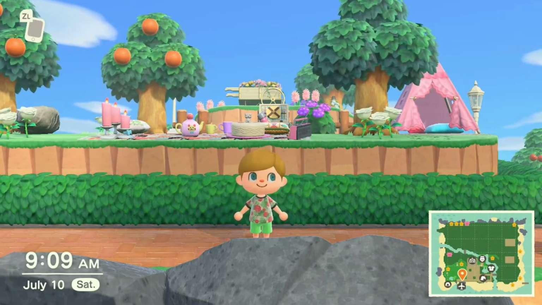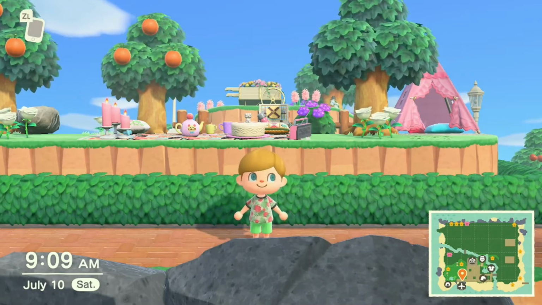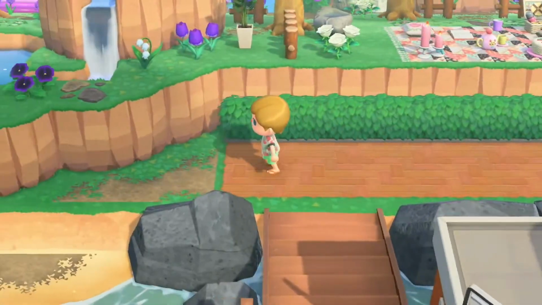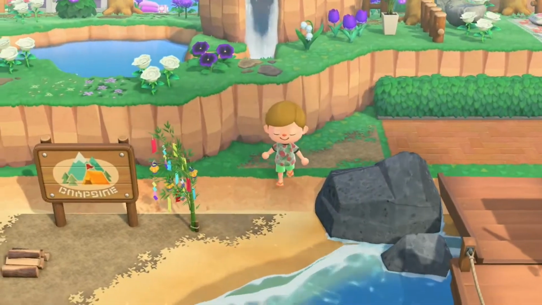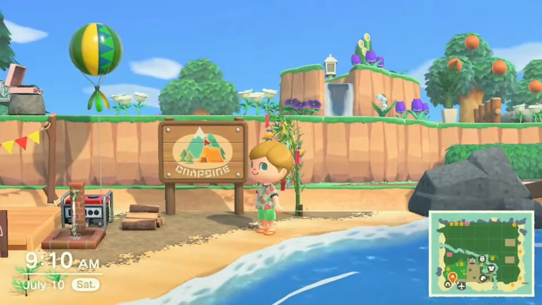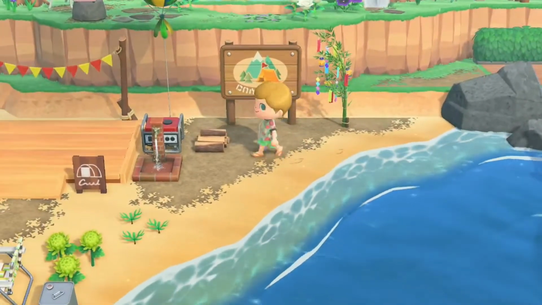Alright, and we are back. Speedy build is complete. Let's go check out our beach overgrown campsite and see how it turned out. It's just over here next to the airport. I did add a couple more decorations here just after I finished the speed build because I felt it was a little empty. So just a couple little things.